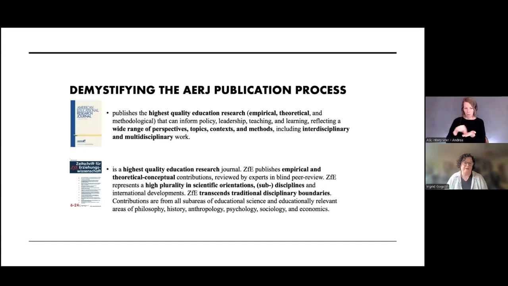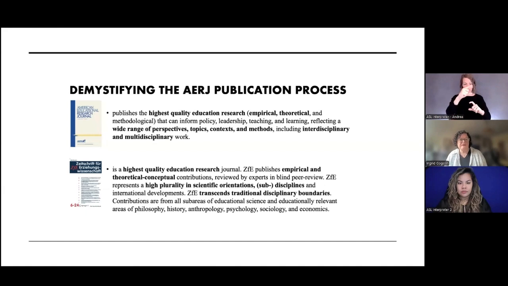I would like to illustrate this by an example, the example of my own German journal, a bilingual journal in English and German. If you see the way AERJ presents itself, you have seen this bit of text already two times now. And you have a look at the way the German Education Research journal, Zeitschrift für Erziehungswissenschaft, presents itself. It is roughly the same.